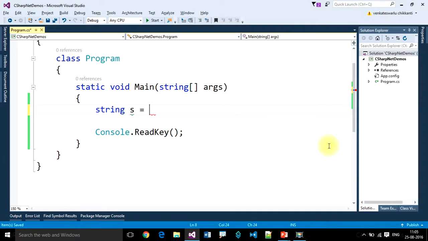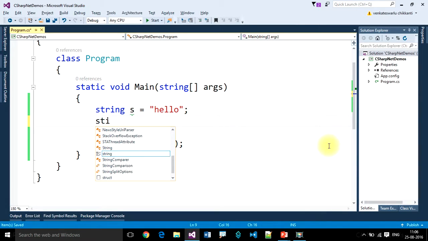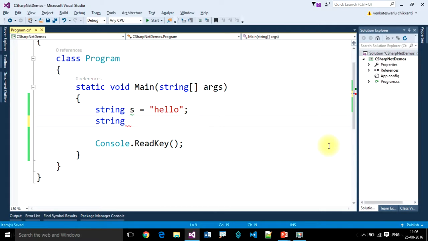String s equal to "HELLO" and then string str, the other string, equal to "HELLO".